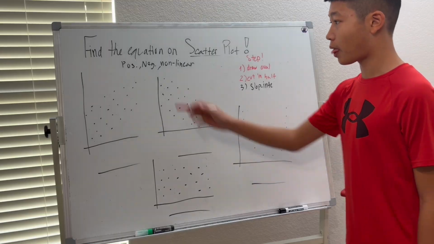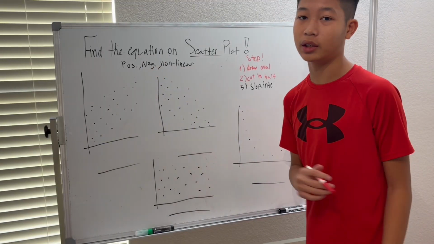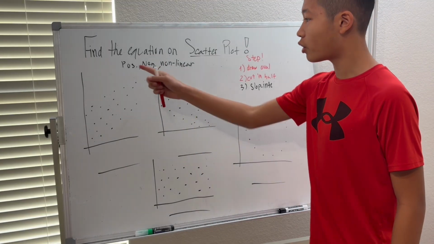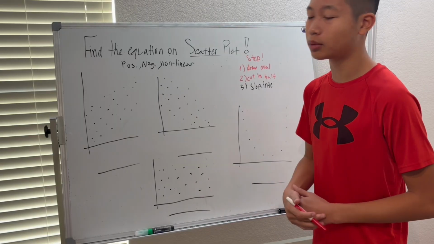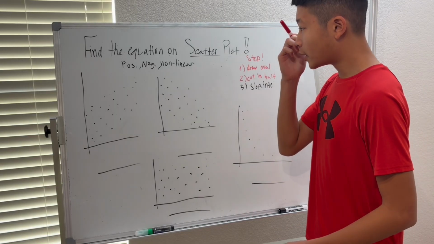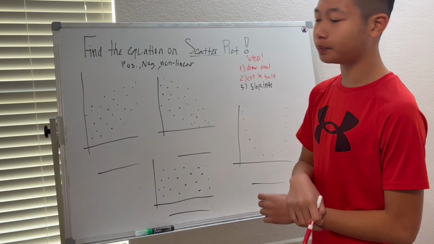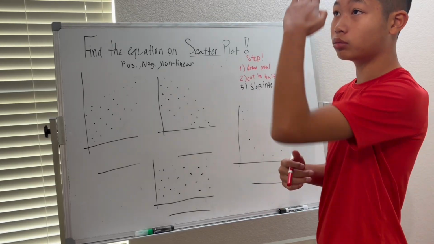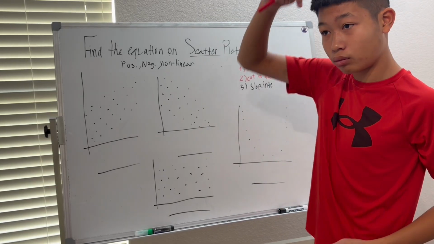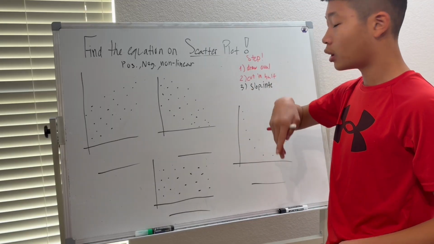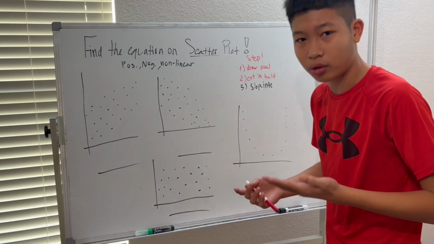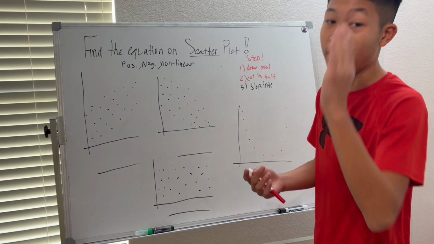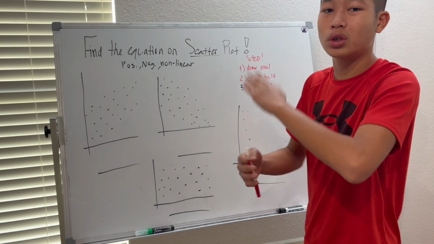So it's either positive, negative, or non-linear. And when you're answering this, do not write POS dot, okay? Write positive. I just want to be quick and simple, but okay, let's go. So positive, what does positive mean? It means it goes up. Negative means it goes down. And non-linear is basically go up, then go down, or go down, then go up, or just a straight line.